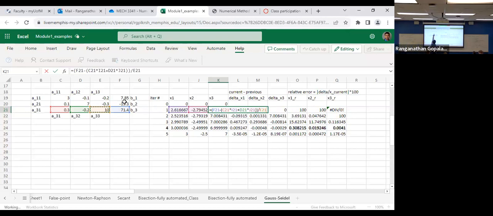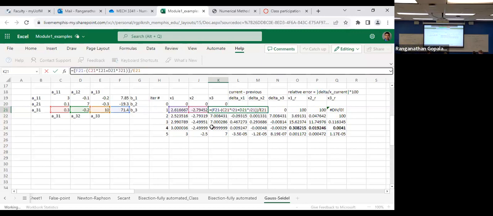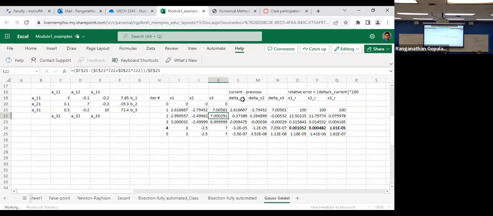Now you want to freeze the values of F, C, D, and E. So you go to F21, put your cursor on this and press F4 just once, and you get the double dollar sign. If you press it more times, you will get different variants, but what we need is the F21 double dollar sign. Then you do the same for C21, D21, E21, and then we are done.